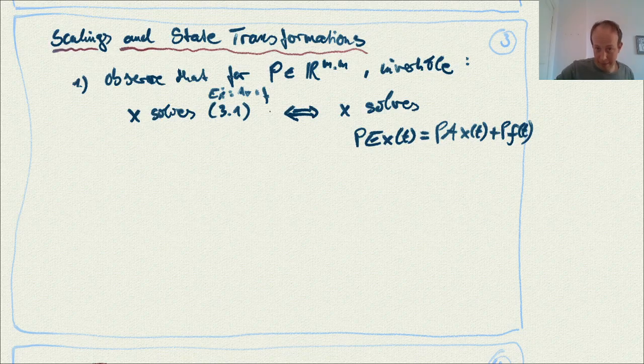Well, certainly if x solves this, then this is fulfilled, then one can just multiply with the matrix P, then x will solve this DAE. And the other way around, if x solves this equation and P is invertible, then from that one can recover the E by applying P to the minus 1, and then we will have that the x also solves the equation that we started with. Okay, and this is a scaling of the equation, the so-called scaling. Well, just the equations are changed, but what one can also change is the x, and this is then called a state transformation.